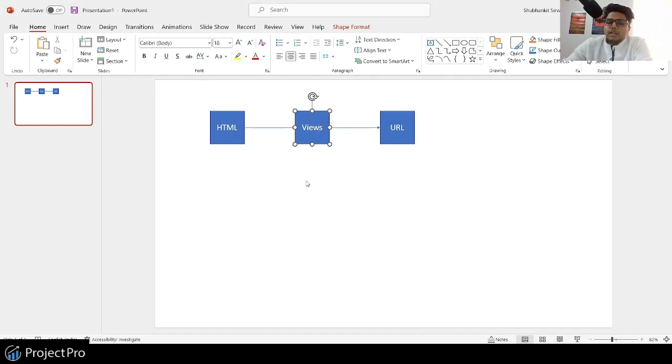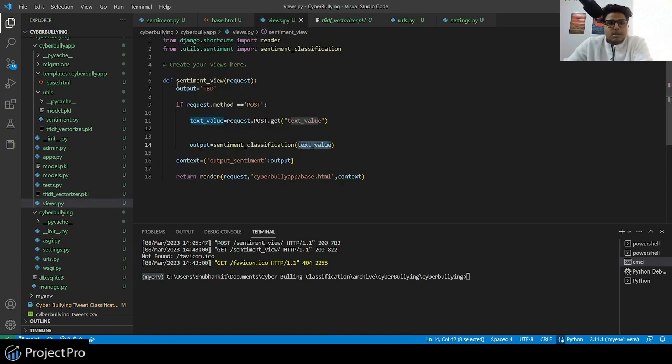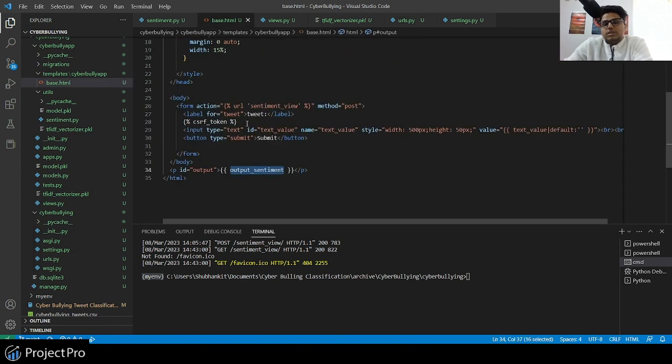Now, to connect these things to a URL where you have to show it, I'm connecting my views to my URL, right? So views will be connected to URLs. If you see here, my view name is sentiment_view. I'll go into URLs and add from cyberbully_app.views, cyberbully is my app name, this is a path, right? Import sentiment_view, and I've imported sentiment_view and passed it into this particular URL. When this URL is called, trigger whatever there is in this sentiment_view, and this sentiment_view is giving the values to this base HTML, right? So it's basically a chain of things connecting, right?